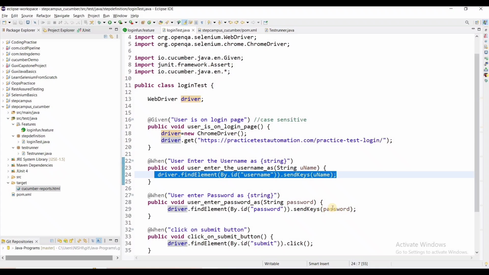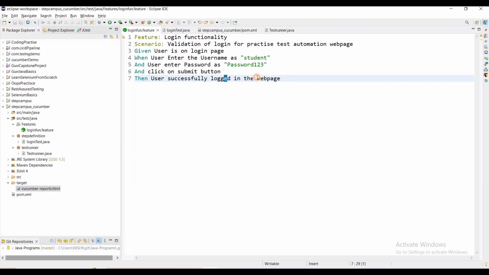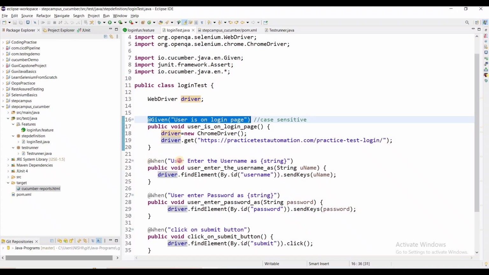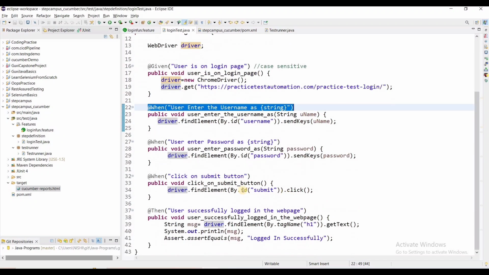After writing all the logic, you have to go to the feature file and define all the features. Once you write all the features, you have to tag each feature with this logic. This is the way you have to write it. I hope this is clear to you.